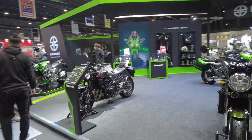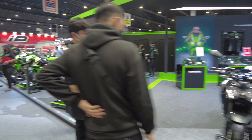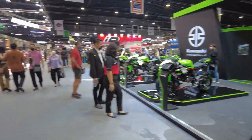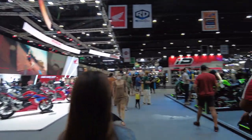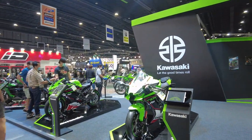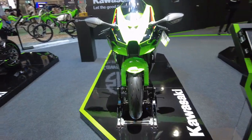There's no logical reason to have a sport bike in this country because there's so much traffic. You'll never go fast anywhere. You're not allowed to take bikes on the expressways. So there's no reason to have a fast bike, in my opinion. It's also the number one country for car accidents after two small Caribbean countries. So yeah, these are death machines.